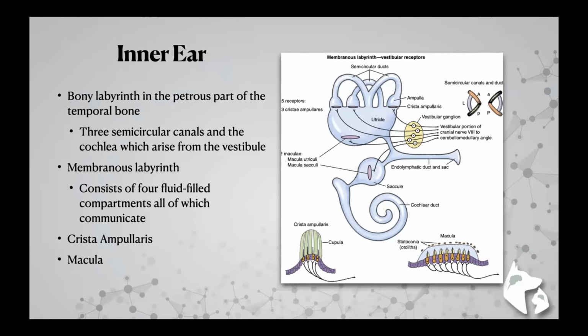The membranous labyrinth is filled with a fluid called endolymph, which is very similar to CSF. And it's very important because it's the flow of this endolymph that is creating increased or decreased signals that are being received by the brain. So you have these specialized organs within the membranous labyrinth. The first one is called the crista ampullaris. And these are located at the base of the semicircular ducts, okay?